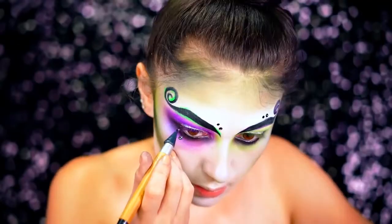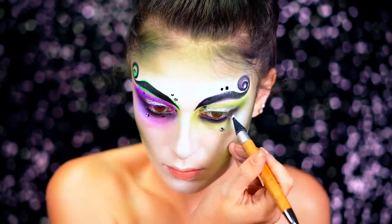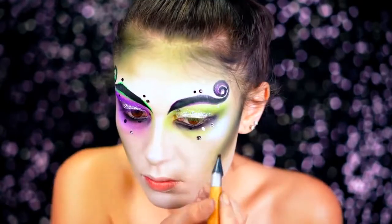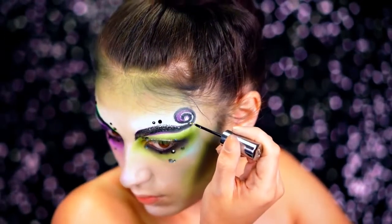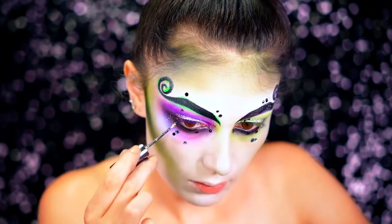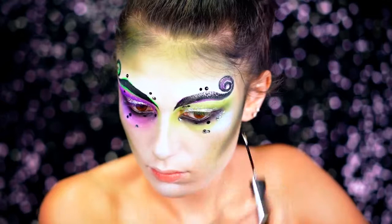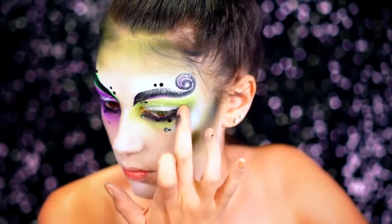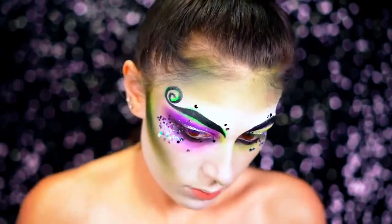I'm going to be applying some stones to the look. I did want to give this a really glam effect like if Beetlejuice was a girl, so I want to make sure this is super glitzy, shiny, really pretty, and kind of avant-garde. I stuck these all around the face in mismatched places to give that quirky effect. I'm using some glitter on the brows and just around the eyes to really make this shine — I'm not placing it anywhere specific, just putting it around. I wanted to add some chunky glitter all around the face.